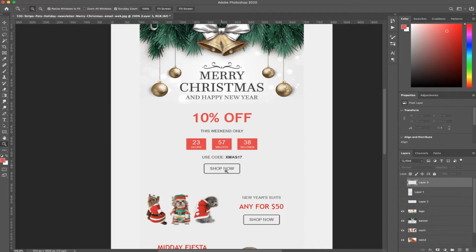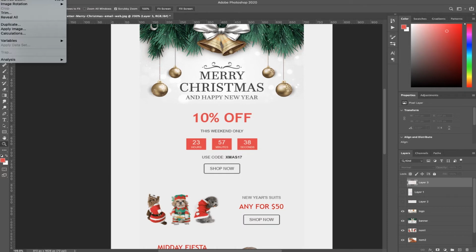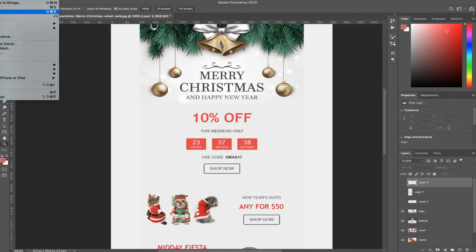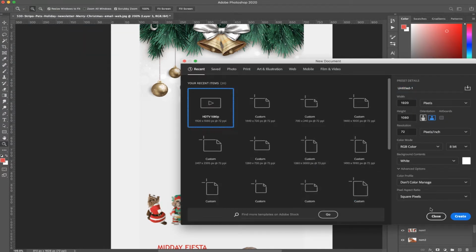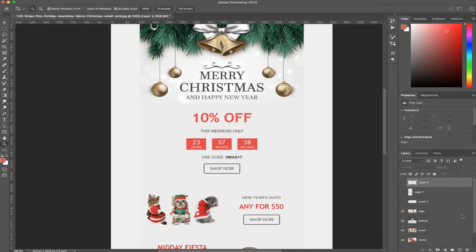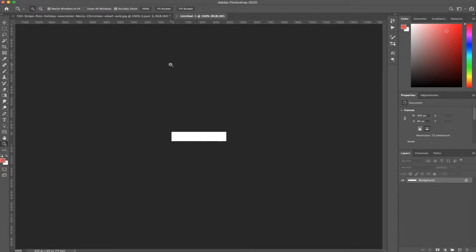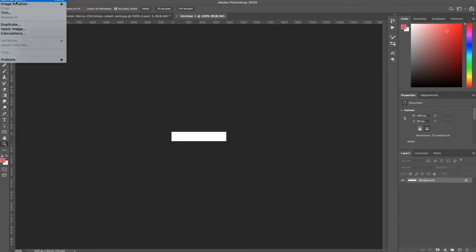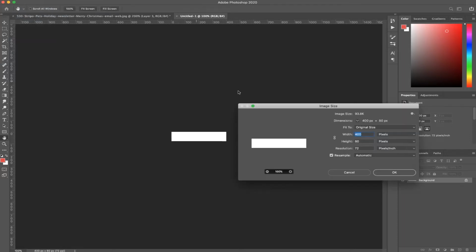Another way of me getting aspect ratio is normally if I come in here, I'd have to just do it the long way basically. Actually, new document, and I can do something like 400 by, it was 80, and so I click OK. So this is the size of our image, and then I can come into image, image size, and then this will pop up. And then if I wanted to do a number that's relative, I can do something like, what was the number that I just did? 280.